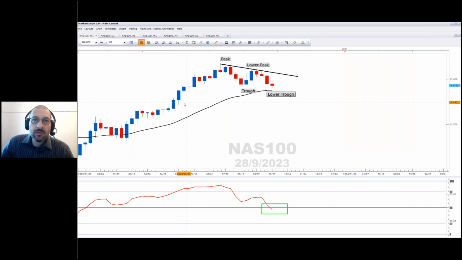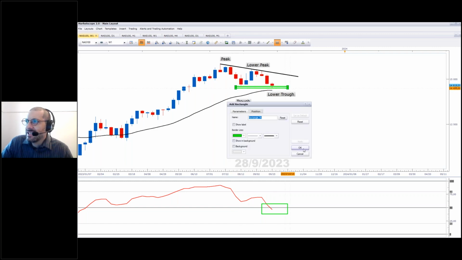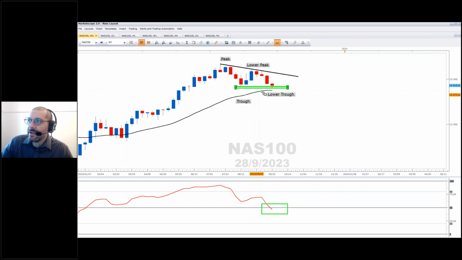What I'm looking at with regards to NASDAQ, first of all, is this exponential moving average. I'm using that as a potential support level, but it's not only the exponential moving average that's the support level. Truth be told, we actually have a price support level here as well. So there's this key support that is almost an overlap of EMA support with this price support. If we break below it, well, that is the next bearish signal. If we drop below this green support, if we drop below the exponential moving average, and the exponential moving average moves down.